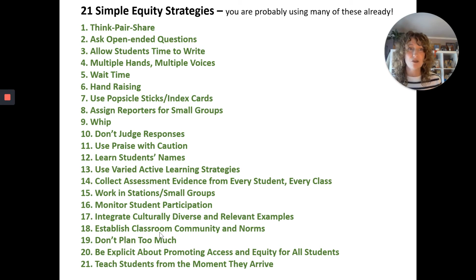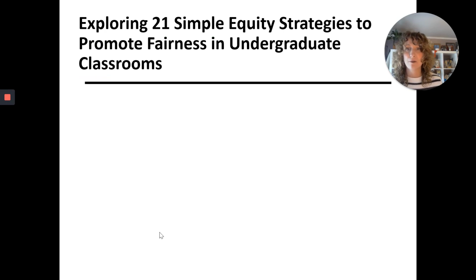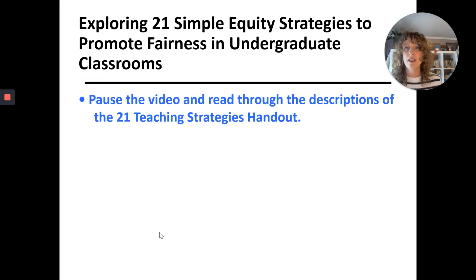So the idea isn't that you do all 21, but that you think of your assignments, your classroom dynamics, and think, well, which of these could I start adding, and in what parts of my classes, so that I can add equity to my classroom in multiple ways. It's not like you have to do each of these once in your semester, but the idea is, how do you add these strategies to your teaching and make them a part of your teaching in all ways, right? So how do we do this?